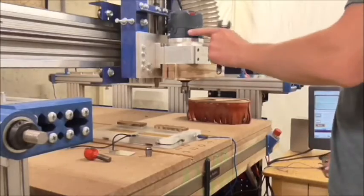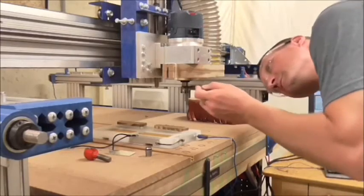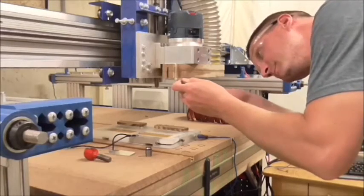All right, I'm going to kill the power to my motor. Probably wouldn't turn on its own, but why take that chance?